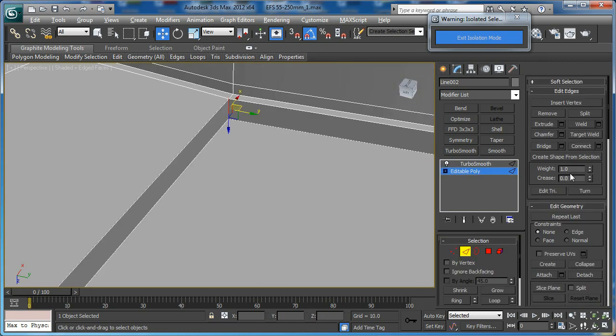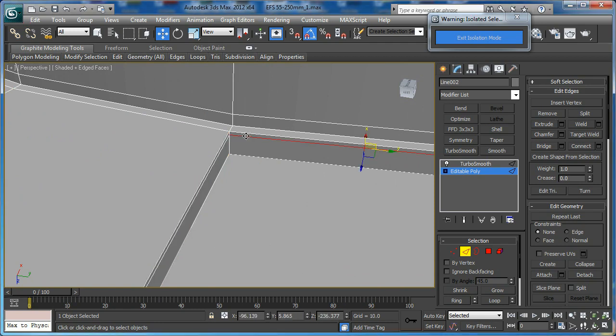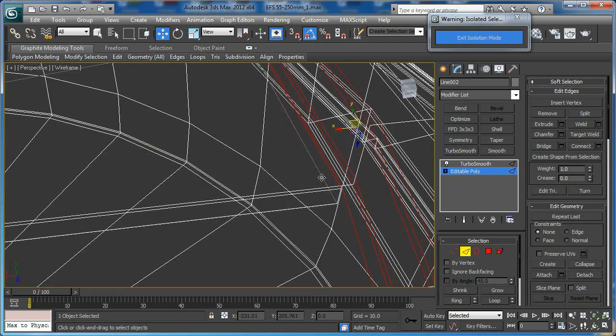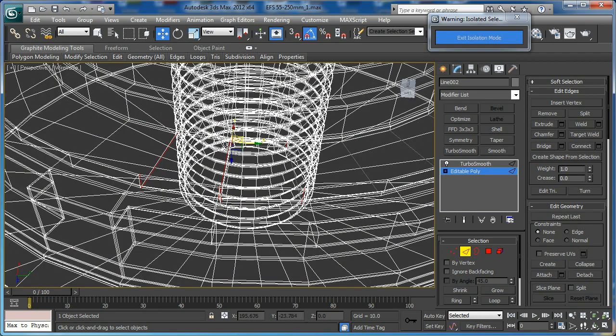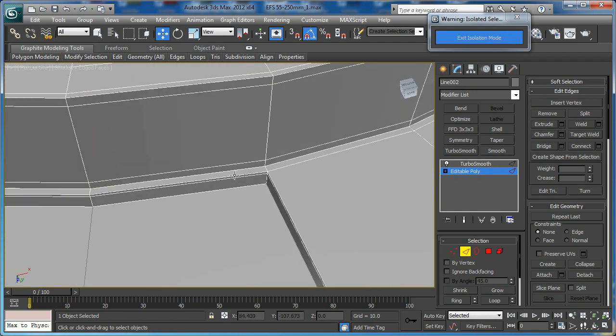Now select this ring here and connect a loop close to this edge here, and let's select these edges here and this here. So we can connect again unfinished loops like this, deselect this here and remove this here. Do the same here.